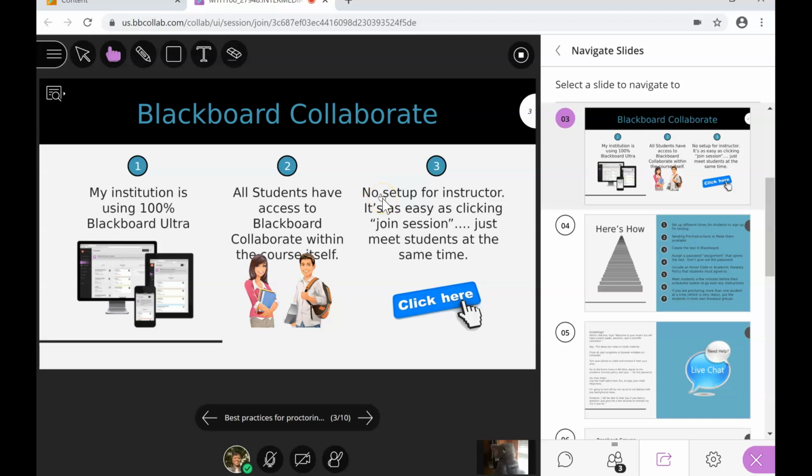It is as easy as clicking join session within the course. All you have to do is just meet the students at that scheduled time. So unlike Zoom, where you have to set up that session and send out that link, with Blackboard Collaborate, all you have to do is meet the students at that time.